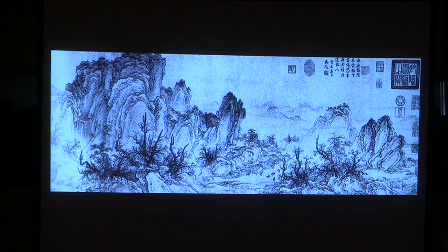Because in Chinese writing about painting, they love to be obscure. They won't tell you a painter's name. They'll tell you his nickname, or one of 8 different nicknames that he had. Fortunately, there are big books which give you all of these names. But this, we don't know who painted this, but it's almost certainly painted around the year 1200, right in the middle of the Jin Dynasty in northern China. And although it's somewhat different in its execution, I think you can see this pattern of continuous contrast between very heavy dark ink and very light ink or no ink in the painting.